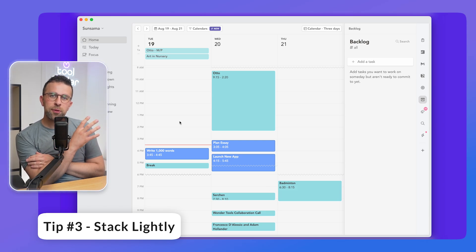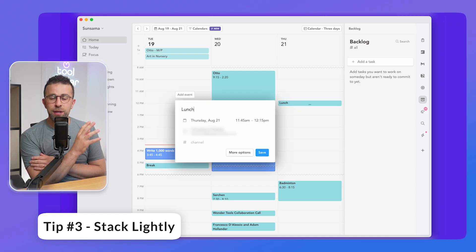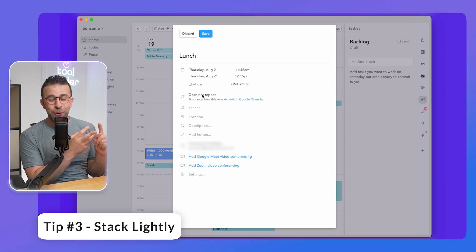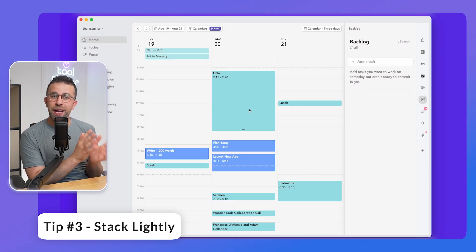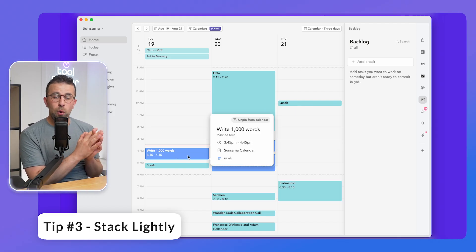There are other things you can do in terms of practical time blocking. You can block out things you commonly do in a day — for example, lunchtime, or routine-based stuff like brushing your teeth, all the way to walking home. If you do something at a consistent time every single day and it's not affected by meetings or other activities, it could be helpful to create a recurring task.